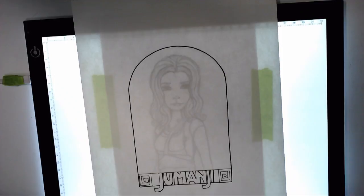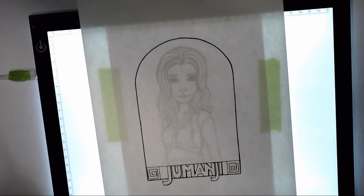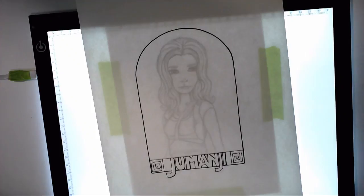I'm left-handed and smear my art all the time. I try to be cautious about what I'm doing. I'm just going to pause this music right now because I can't talk over that. I try to keep it in mind that I'm using ink, but I'm so impatient and I want to keep going that I keep dabbing my hand, and I've already messed up down here. But the good thing is I can clean that up with my graphics tablet, so it'll be fine.